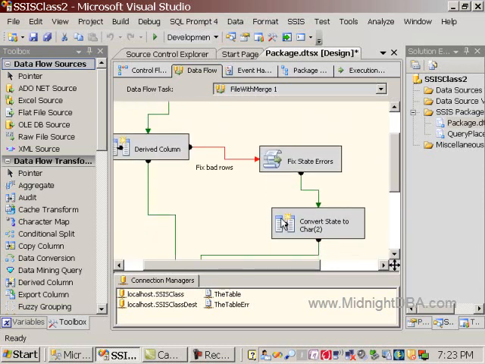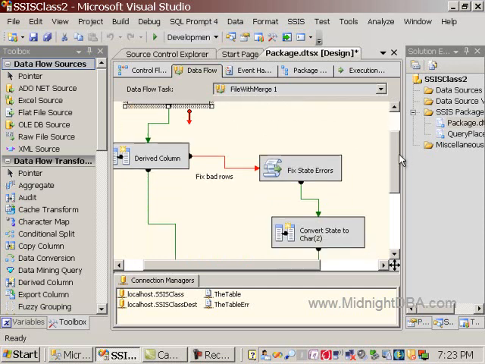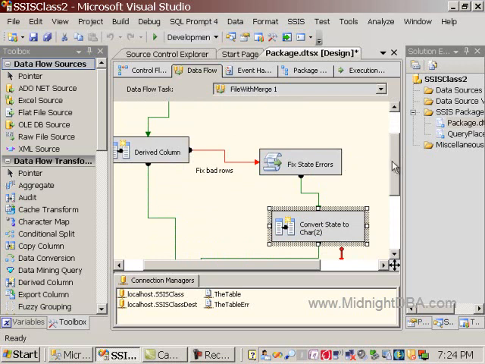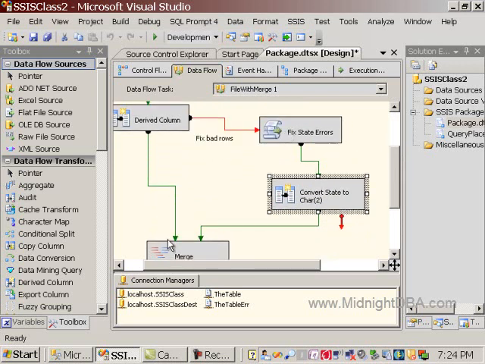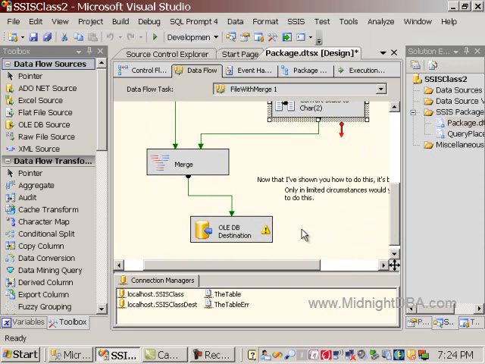And that's because I probably need to type it here. It's reading the varchar 20 from up here. And even though I typed it as character 2 up here, for some reason it's still reading it from the top. I'm not sure why, but I would probably just take this guy right here and copy him and put him in between these two. Putting him in between the derived column and the merge, that would probably fix that. It's not going to kill anything because I know everything that's coming through here is character 2. But you never like to see the warnings. I never deploy a package that has any warnings in it, right? It's just sloppy coding, okay?